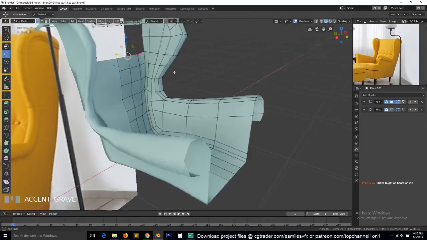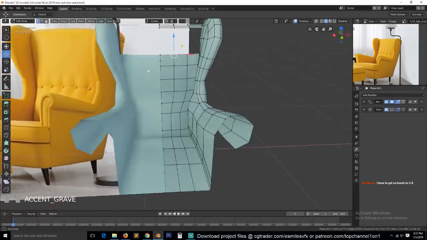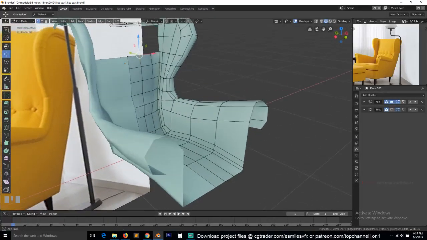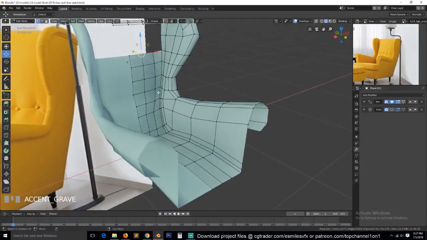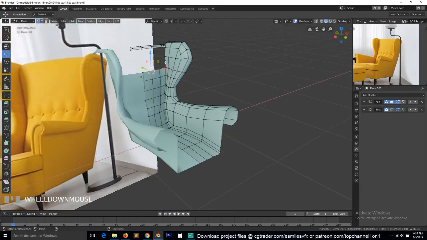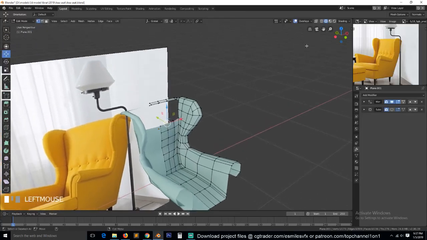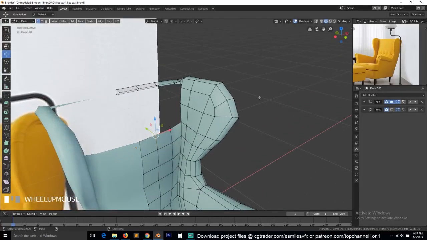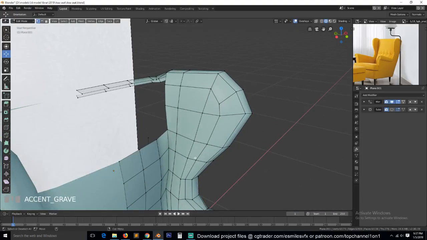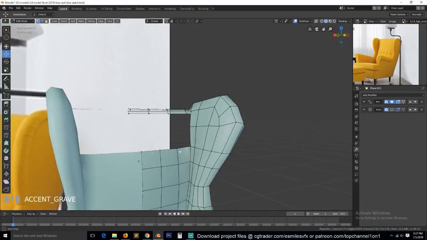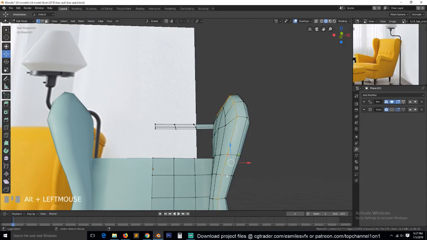So I think I have a lot of vertices, polygons around here. I need to find a way to reduce the polygon count for this area here. So let's see what we can do, because I don't think this loop here is necessary.